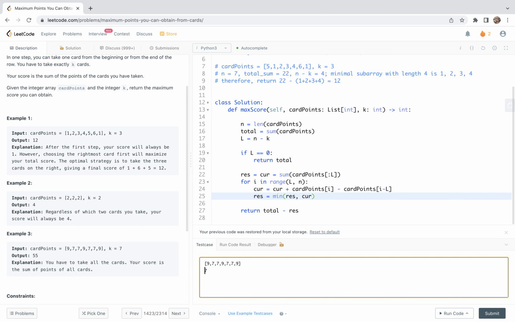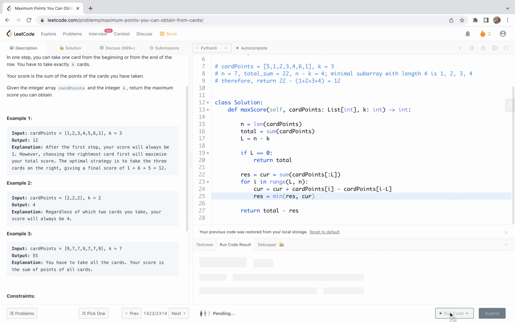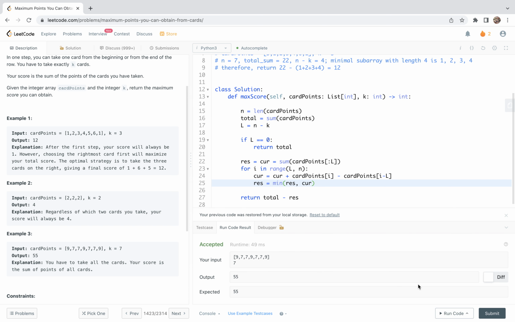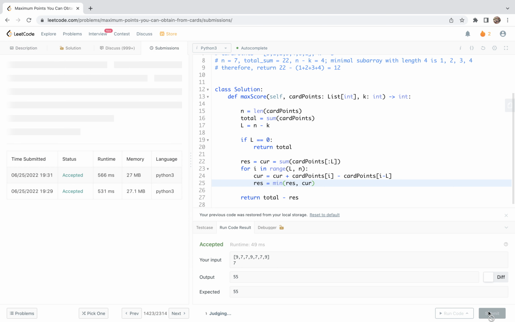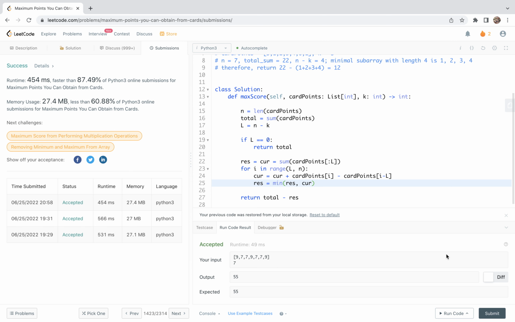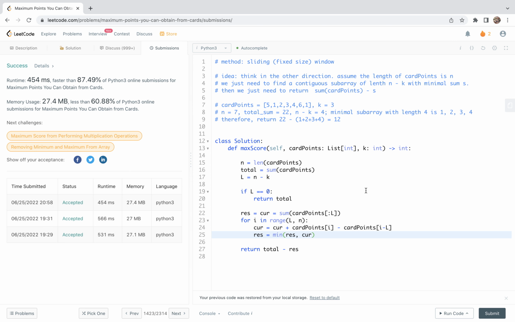It passes the second one. Now let's look at the third one. The third one is also an edge case because the length of the card points equals the number of items we are going to pick. So this is 55. Now we are in a position to check the generic case. Let's do it. Yeah, it passes the generic case.